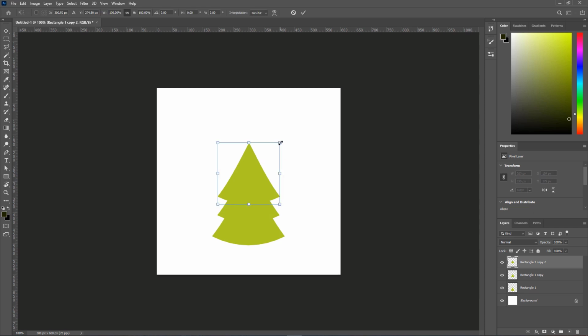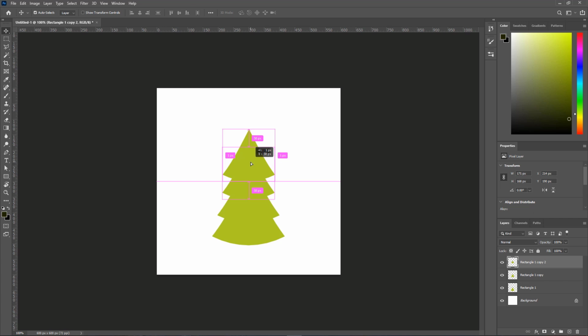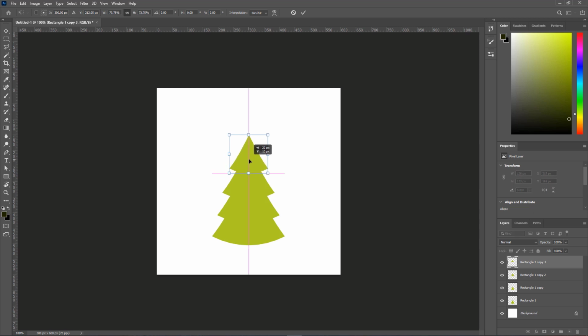Click Ctrl T and make it smaller. And again.